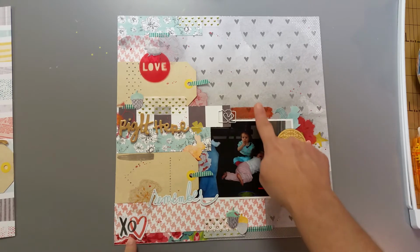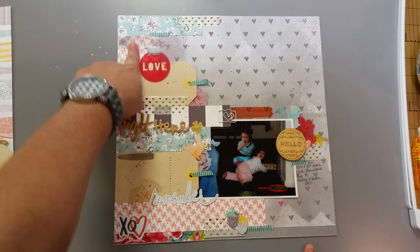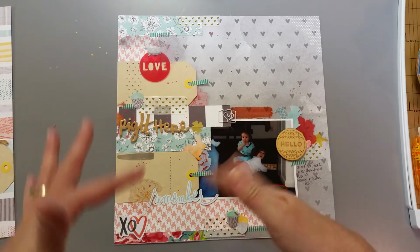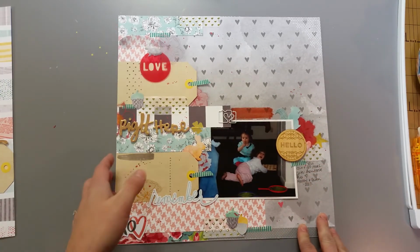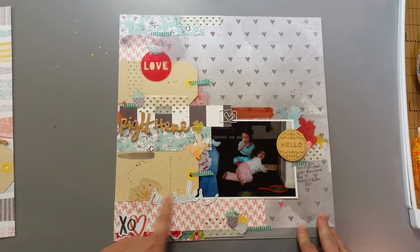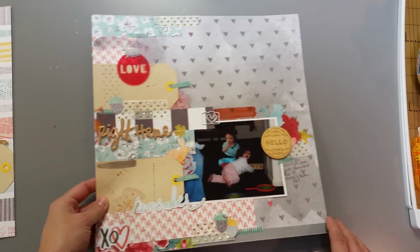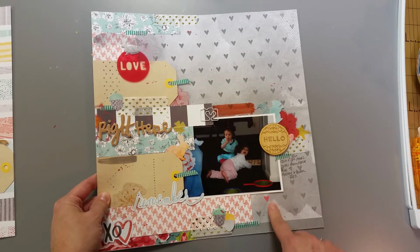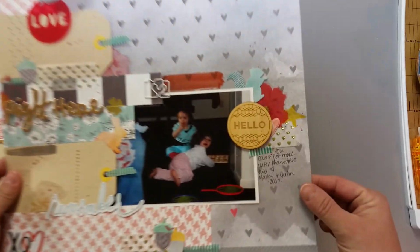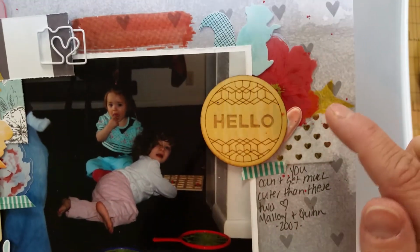I use a lot of rub-ons. So I use rub-on here, rub-on here, rub-on up here, just to add some fun painty type of stuff to what was going on over here, and some of the words. And then I used one of the Kelly Perky wood veneers there, and I loved it because I wanted to make sure this little random red heart showed, and it worked out perfect. And then I just journaled here. So there's a rub-on star, and then some of the washi.